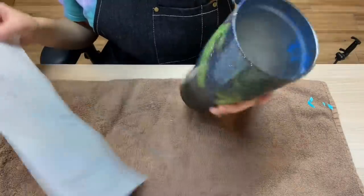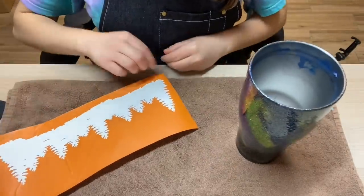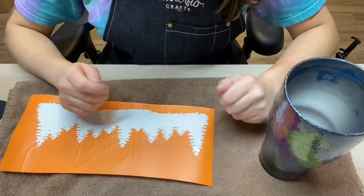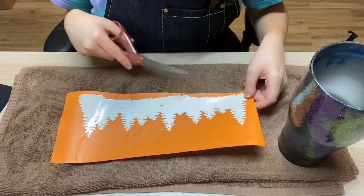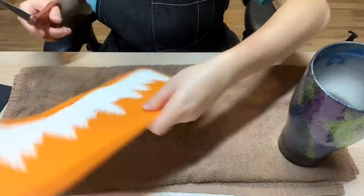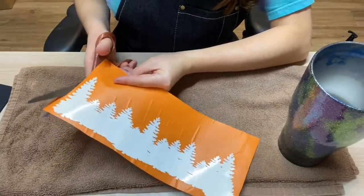So I'm wanting to wrap that around. Either way is easier for you. You can either peel this up and then wrap it around, or you can put transfer tape and then wrap it around and then peel up the transfer tape, whichever way you find easier. First, going to trim the excess around. So I'm going to trim the bottom, and then I'm going to trim the sides, just so I have less material to work with, and it will be a lot easier when I go to wrap around this vinyl.